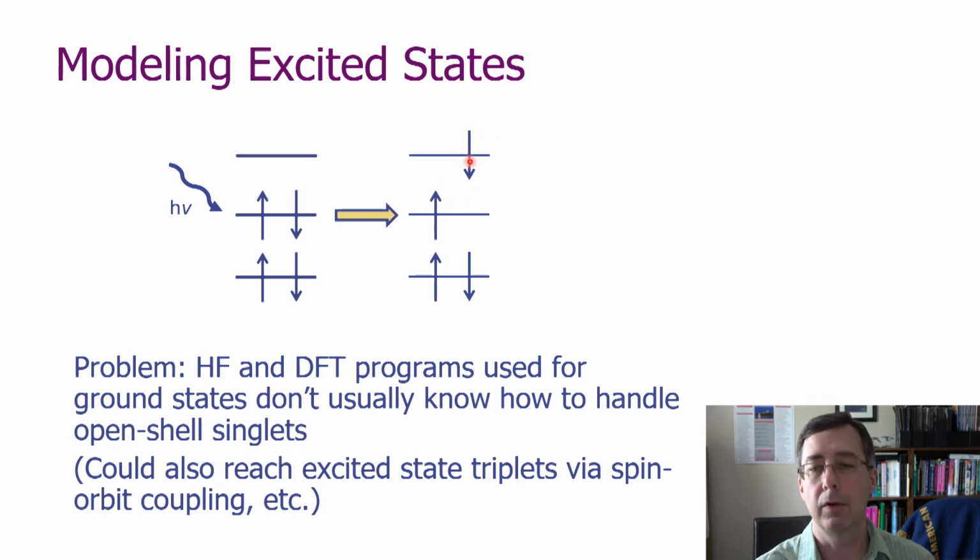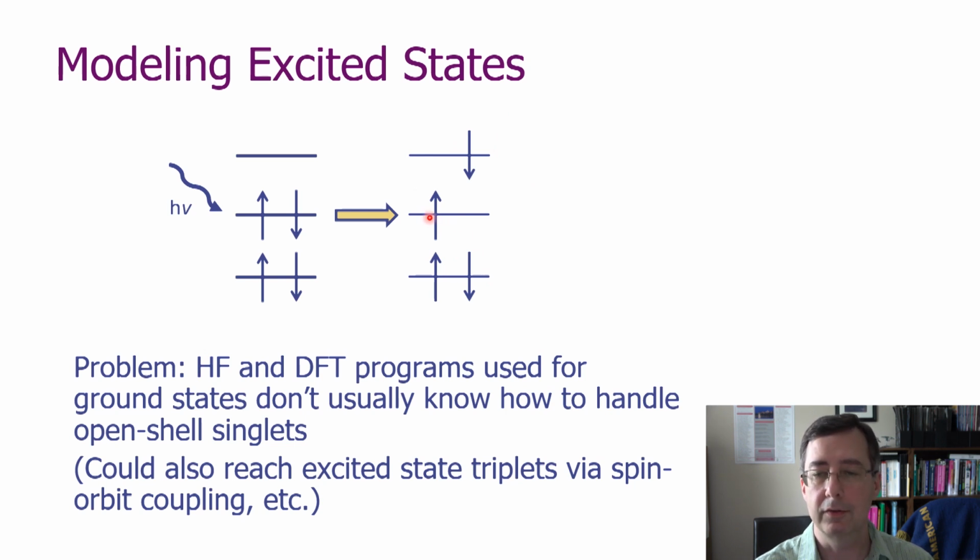In fact, in general, the programs have been written to try to always fill the orbitals in such a way to give you the minimum energy. So if you were to try to get something like this, unless you put in special constraints or something, the program is going to want to fall back into a configuration like this because it knows it's lower energy. So how could you try to get something like this? Well, in principle, programs could be written to handle something like this, but in practice, generally, they're not.